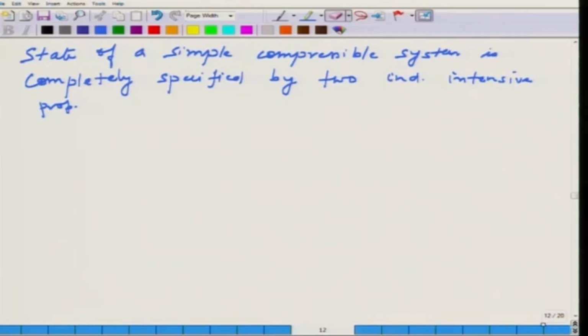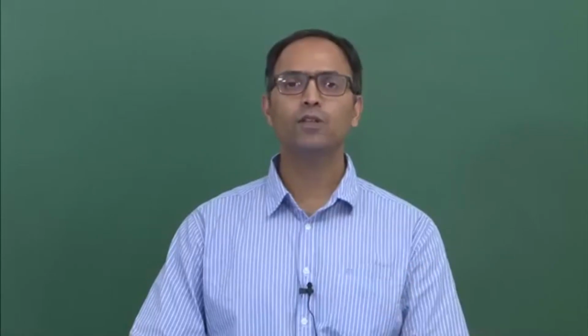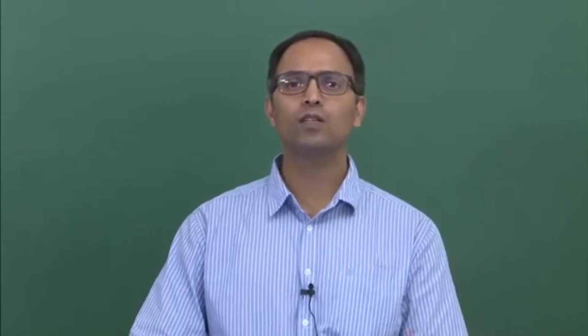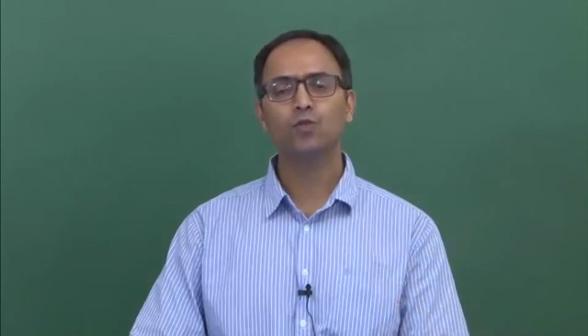Okay, welcome back. So in this lecture, we're going to develop specific ways to find out the properties which are not directly calculated or directly measurable in experiments. Now, in principle, for simple compressible systems, two particular intensive variables can define the properties. So theoretically, we should be able to calculate all properties such as U, H, entropy by just providing these two intensive variables.